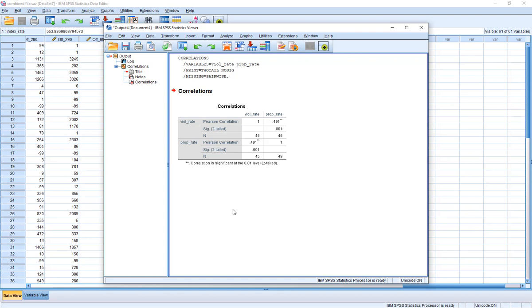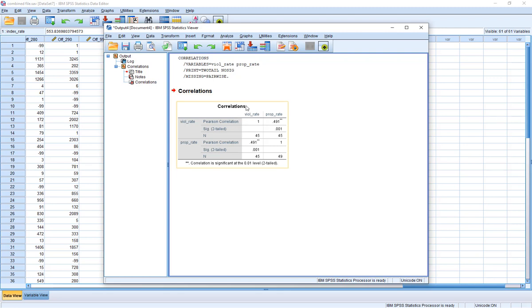Now, the output for correlation is a little bit underwhelming, but at the end of the day, it's going to tell us pretty much everything we need to know. So you can see here on the left-hand side, we have our list of variables, the violent rate and then the property rate. Across the top, we have the same variables listed out, violent rate and property rate. And so what the table is trying to do is look at the relationship of one to the other. Now, the reason it does it this way is because, as I said before, we can actually include more than two variables, although we can never look at more than a bivariate relationship at a time. I'll show you an example of that in just a moment, but bear with me here.